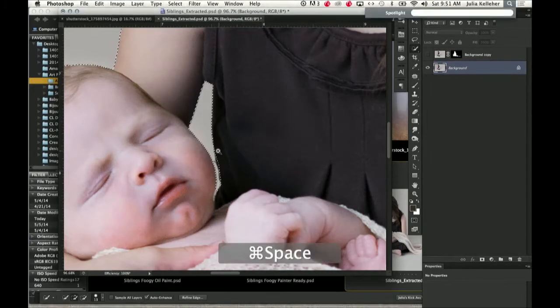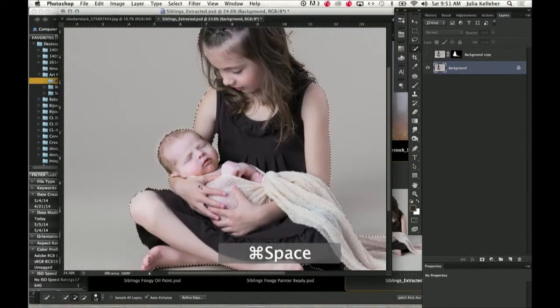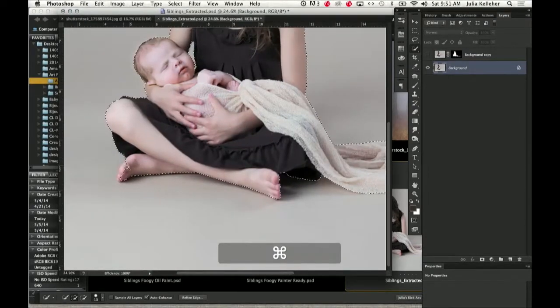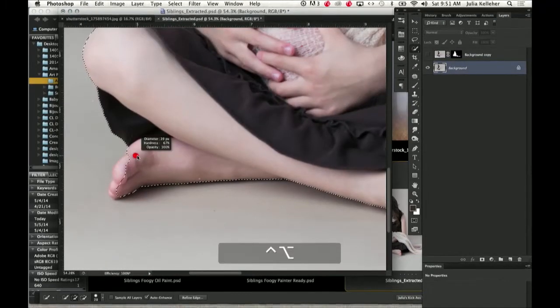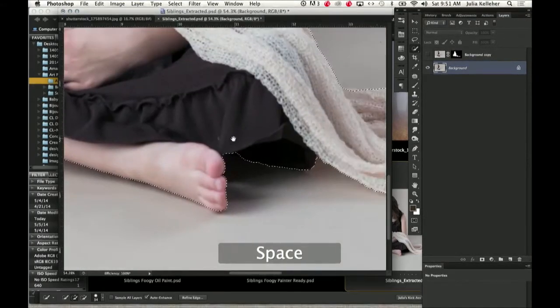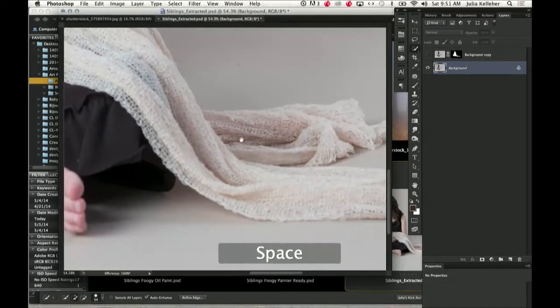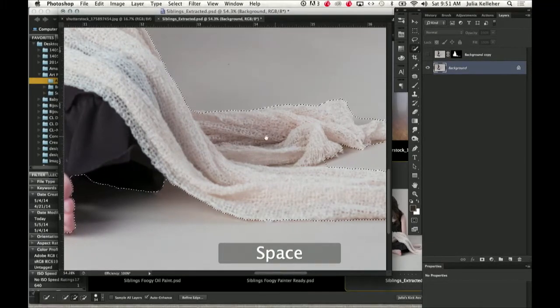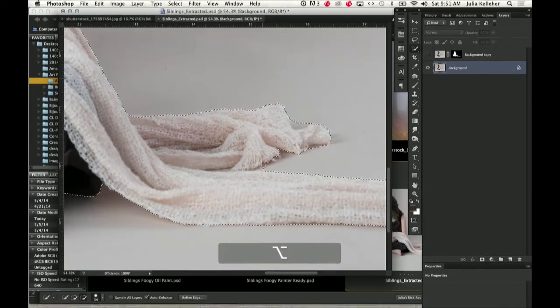Okay, I'm not gonna be super perfectionist about this, but what you do wanna try to be is as detailed as possible when you extract, especially if you're extracting for a composite. You'll learn as you do this more and more what you need and what you don't. We're gonna go ahead and go into Refine Edge. Refine Edge is a part of CS6 and greater. Steven will probably know this more than me. CS5. Is it CS5?